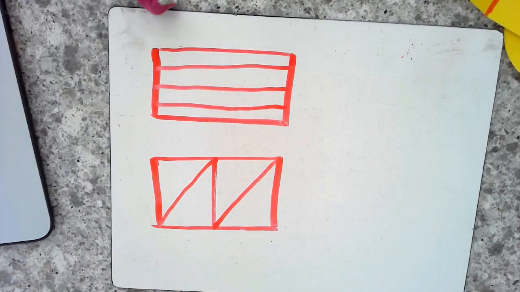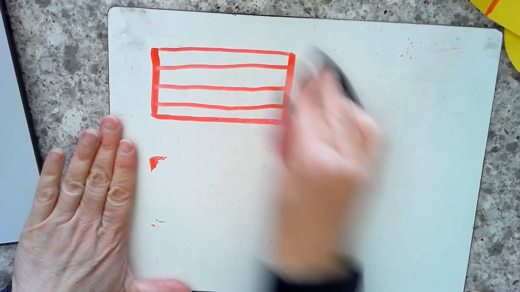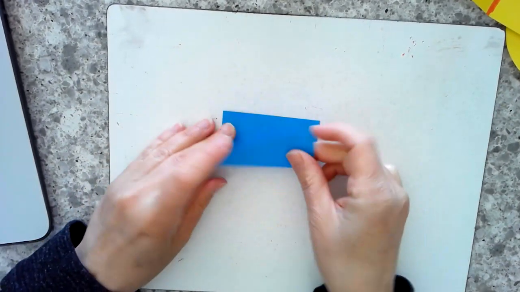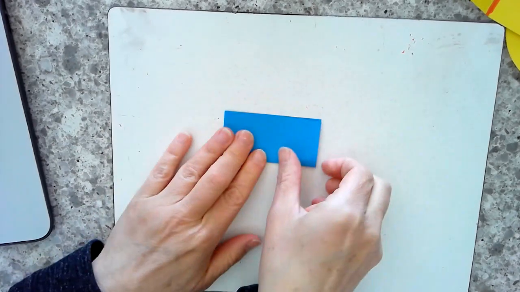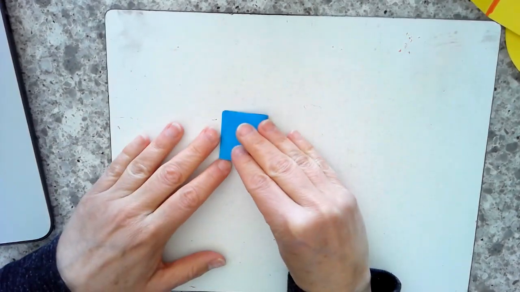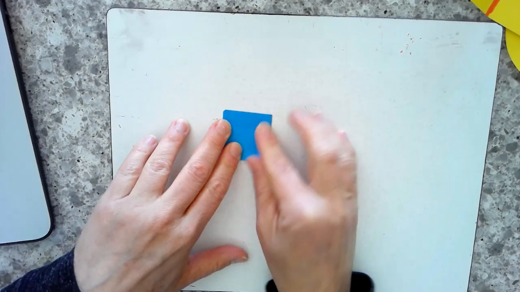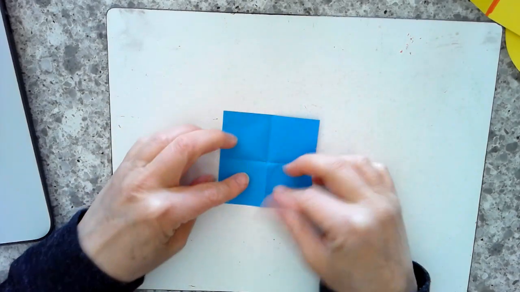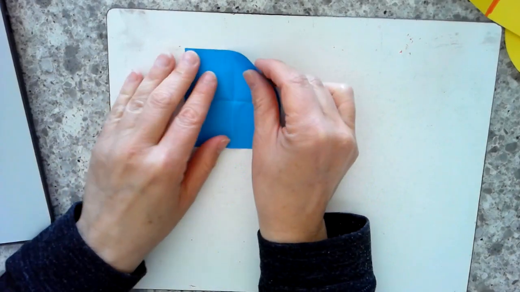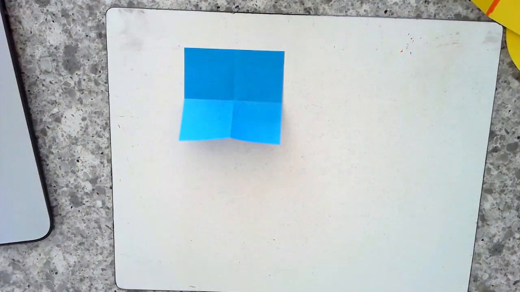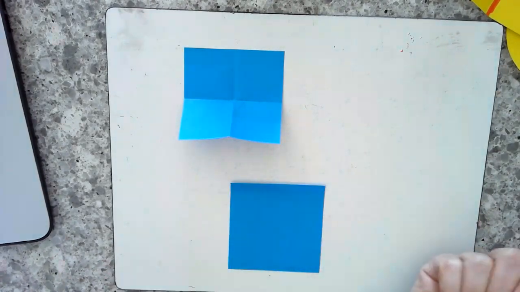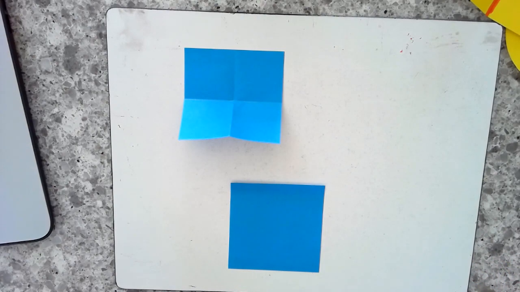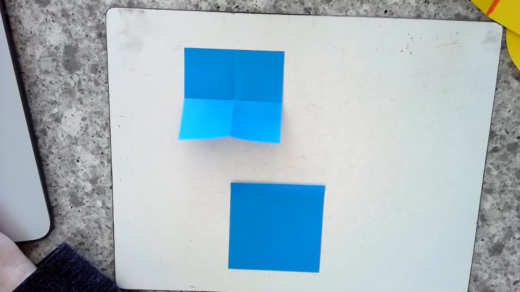All right, so now let's do some squares. So we know that if we take a square and we fold it one way, we'll have halves. If we take the paper and we fold it again, a hot dog way, we'll end up with 4 equal parts or quarters. So why don't you take a couple minutes to fold your paper to see if you can come up with different ways to make quarters, and I'll do it and we'll see if we have a match.